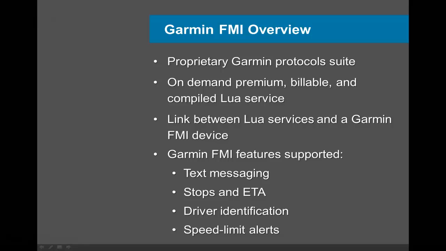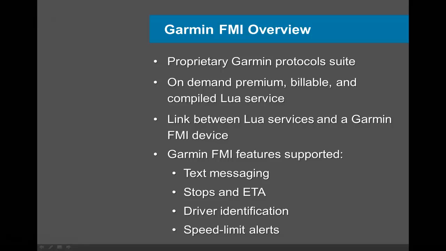The GarminFMI is a compiled Lua service for all IDP terminals. It has a unique service identification number, or SIN, of 125, and it can be enabled or disabled on demand. This service is part of a premium set of billable Lua services offered by SkyWave to help reduce development time for IDP applications. It basically provides a link between other Lua services you may develop on your own on IDP terminals and connected Garmin devices.